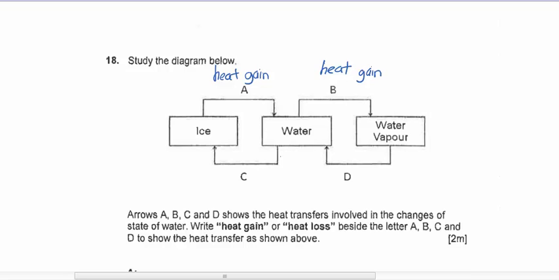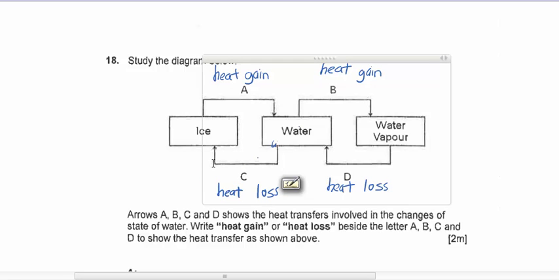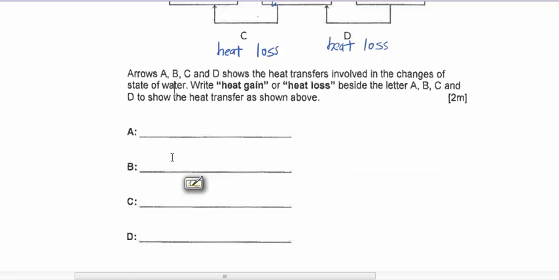Water vapor back again, so when it comes back, that's where I need to make it lose heat. So condensation, because of the cooler surface, that's why it changes back to water. Then water to ice, we need to put it in a freezer. A freezer is basically very cold. So heat loss is here as well. Based on that, this is how my answer will be like. Alright, so this is my answer. Very straightforward question.